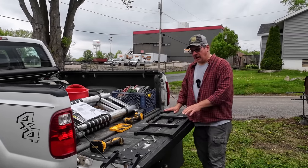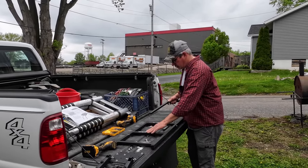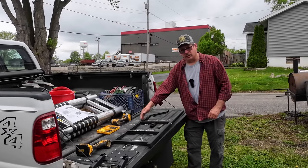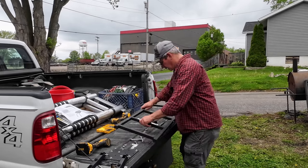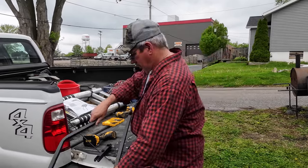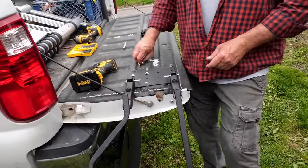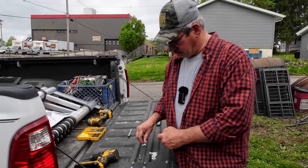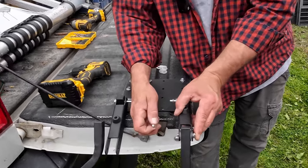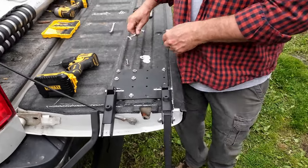Make sure when you're putting these on that you have your tread on the outside. You want the bent one facing towards the front of the truck. Okay, I went with the first hole. Okay, so got that done. And then these are just gonna go right in here, and I am going to use the washers on this. Yeah, as you can see, there's not much thread sticking out. So let's get that one tightened up.